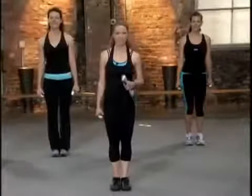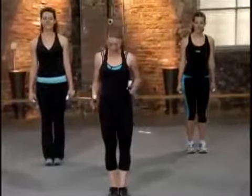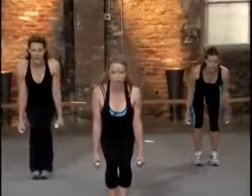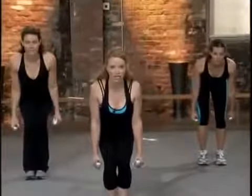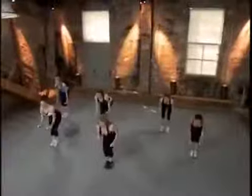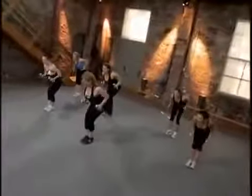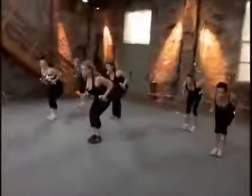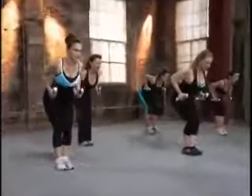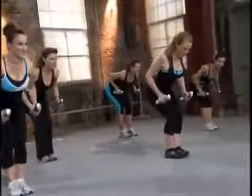All right, so let's make some time to sculpt some sleek, sexy upper bodies. Let's get to it. Starting with the bent over row. Roll your shoulders back. Keep your back flat. I want you to pull your elbows right up by your sides. Ready? Here we go. Nice big singles. And down. Exhale up. Squeeze that upper back, you guys. Right there. Are you feeling it in your upper back? Because I am. Lift. Good. Nice lean waist as well. Hold back.